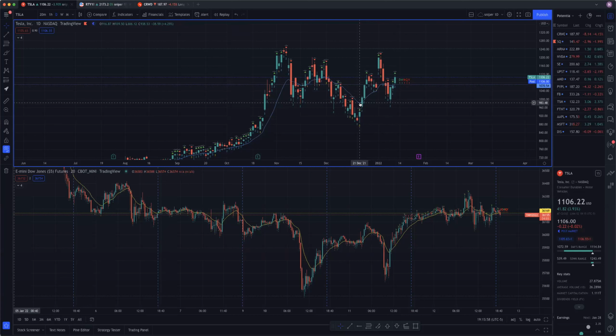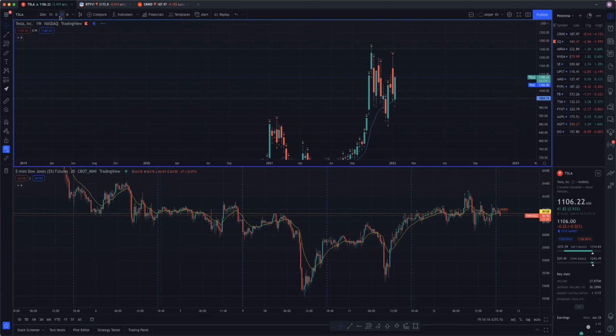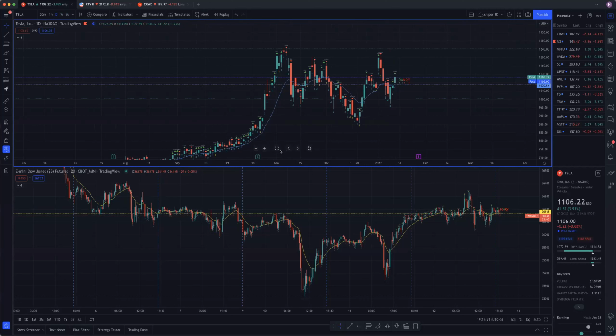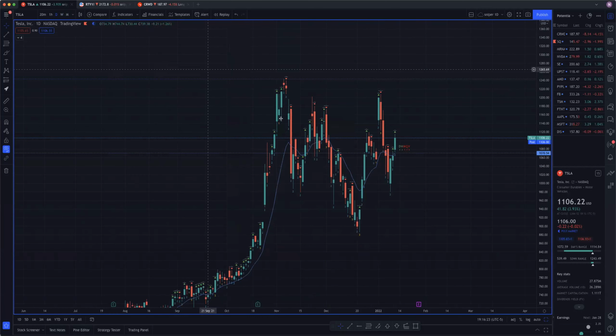If you trade, there are so many different strategies, but one simple way is just knowing where support and resistance is. Support and resistance is like high and low. What is the high? What is the low? It depends what time frame you look at, but you should always start with a higher one, like a daily or weekly. You can go to monthly if you want, but you should go to at least daily, weekly, right? I'll make this full screen.